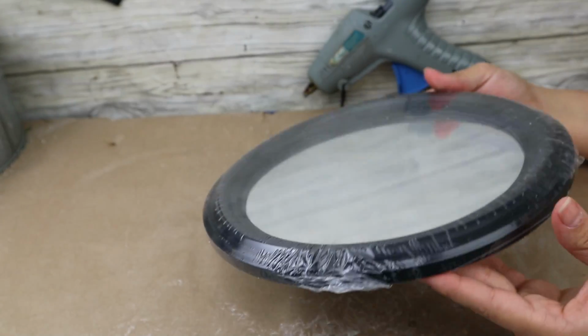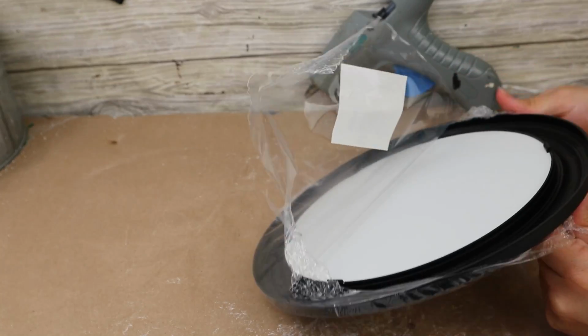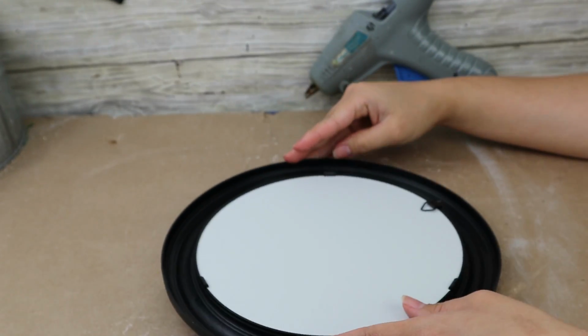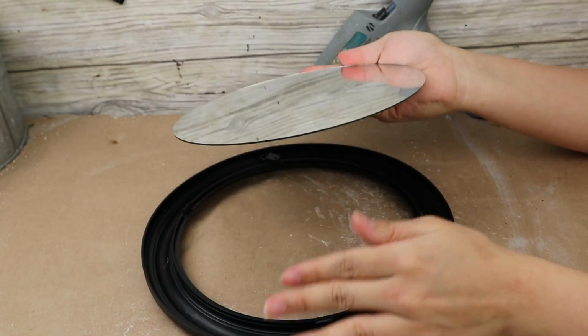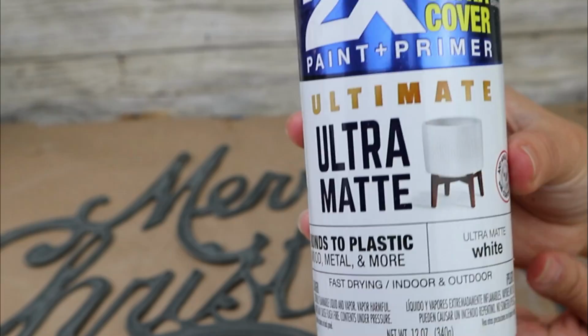Okay guys, for the first project I'm going to be using this round mirror that I bought in Dollar Tree, and I really love it because it's a little bit bigger than the one that Dollar Tree usually always has. And the first thing I did was to remove the mirror very carefully to be able to paint it with some spray paint in white ultra matte color.